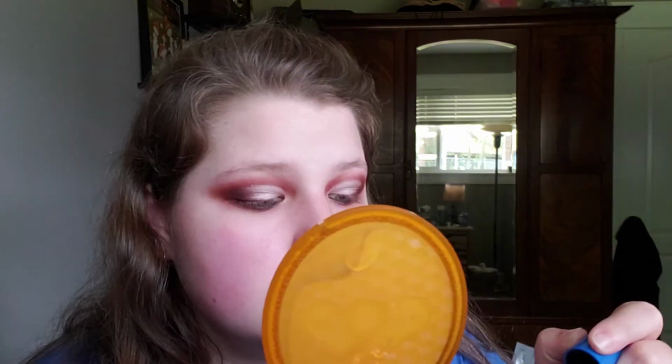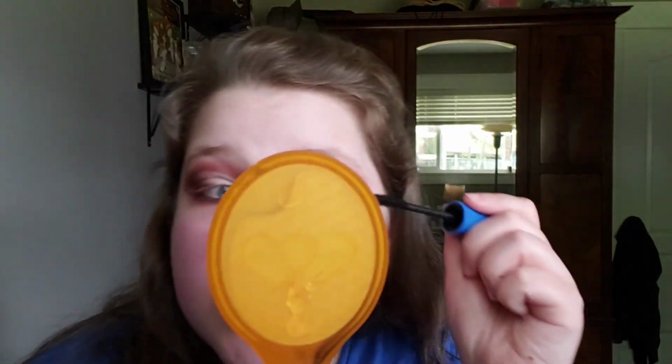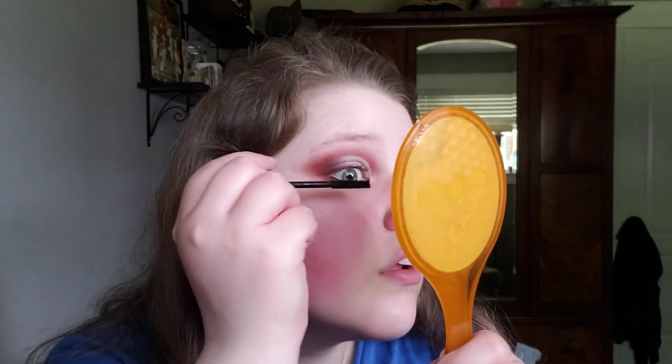So last step is mascara. The mascara of the week is the Tony Moly Double Needs Pang Pang Mascara. Waterproof. There's a big angry cloud up there. Shoot. Let's get some mascara on these bad boys. You know what? Probably would have been smart to curl my lashes first. Alright.